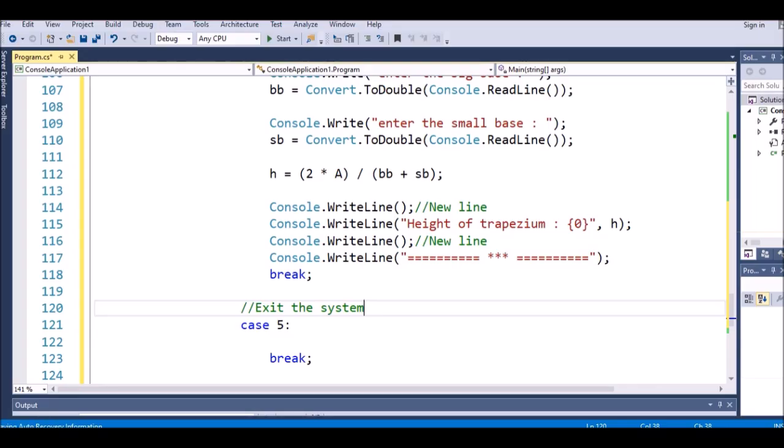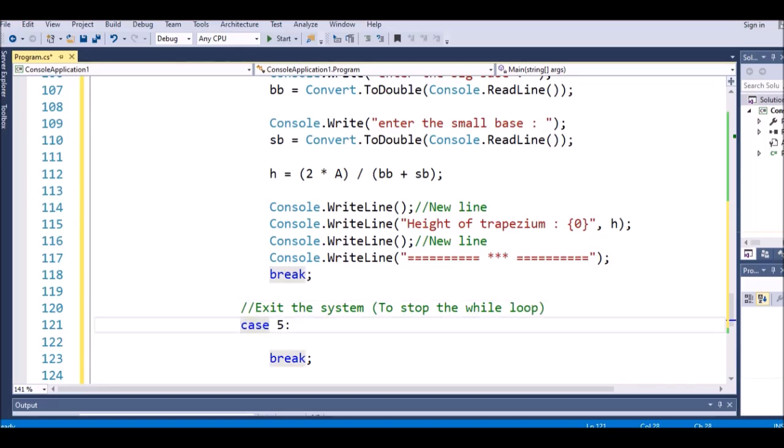But to exit the system, it means that we have to stop the while loop, right? It means to stop the while loop.